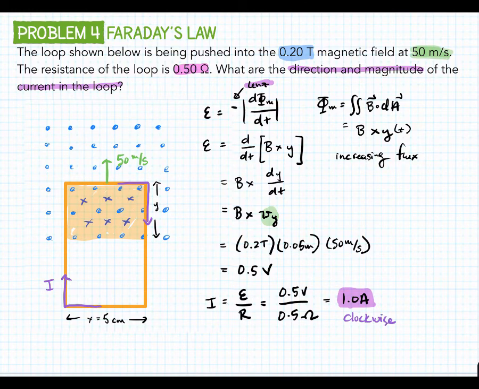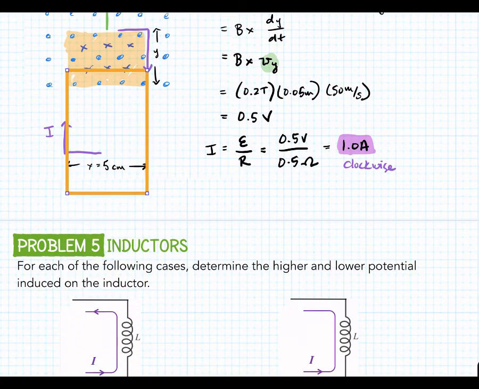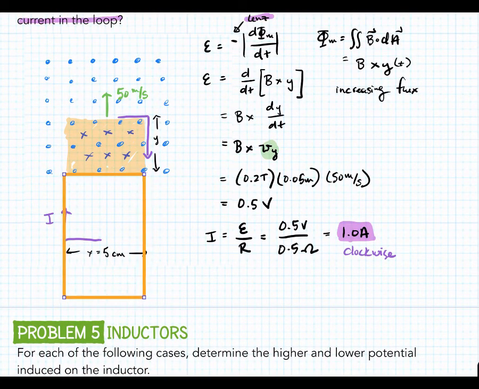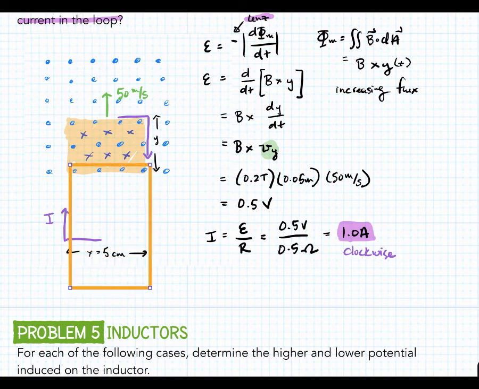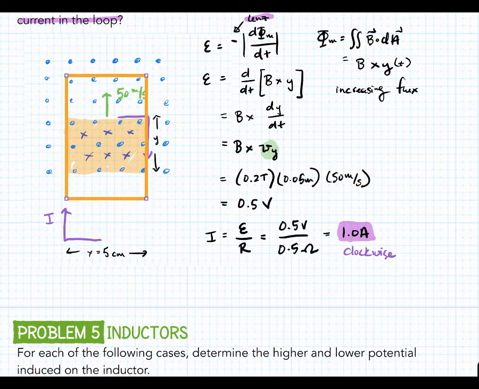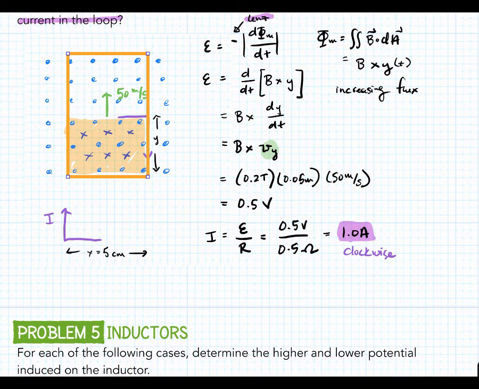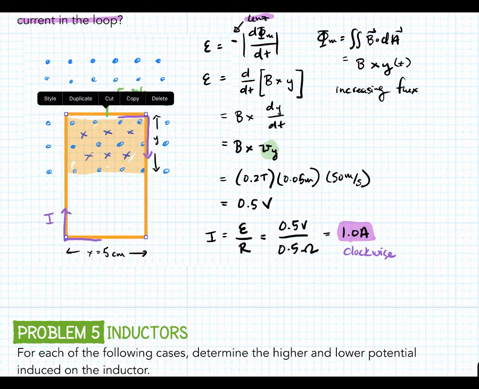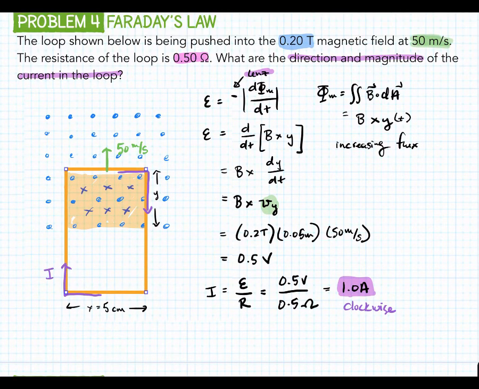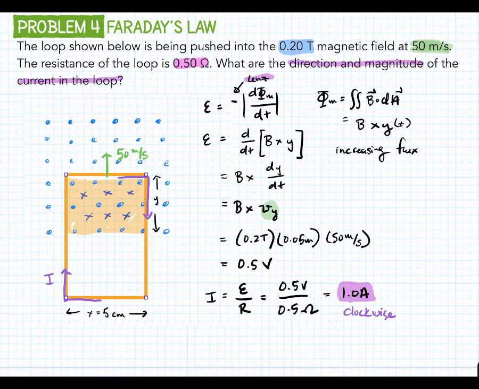Now, I just want to point out that there's going to be some interesting phases. If you want to just think about this thing before it gets in here, before it comes into the field, it's going to have a magnetic flux of 0 because there's no magnetic field. As it enters, it'll start to have a magnetic flux. If it goes all the way into the field, and it stays in a constant field and is completely immersed in it, then it will once again be 0 current. So there's going to be some transitional phases. I want you to start thinking about that.